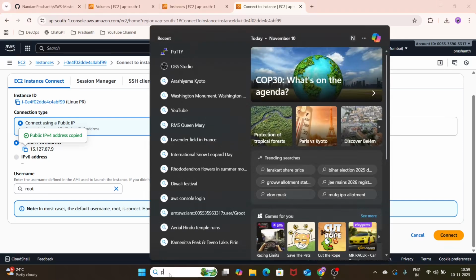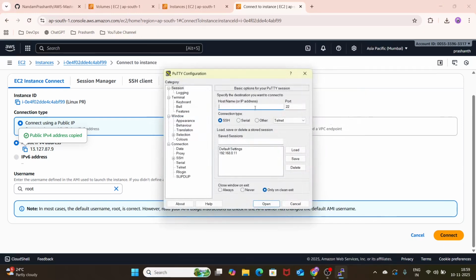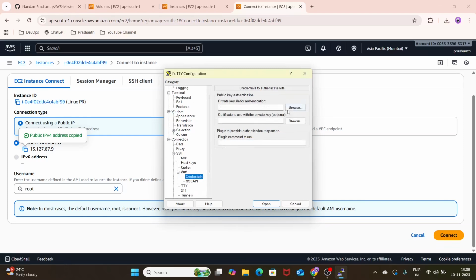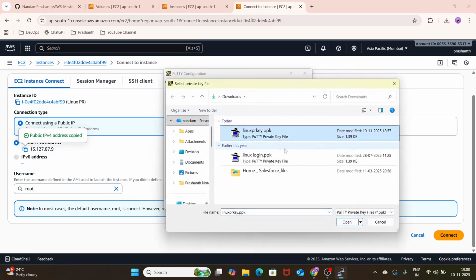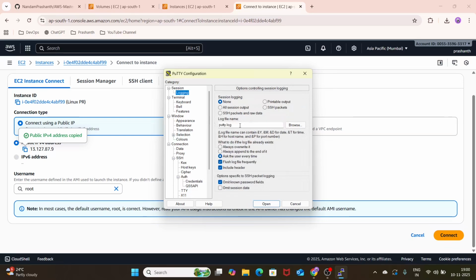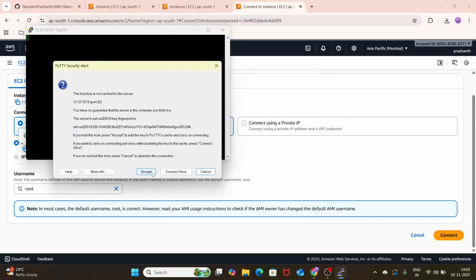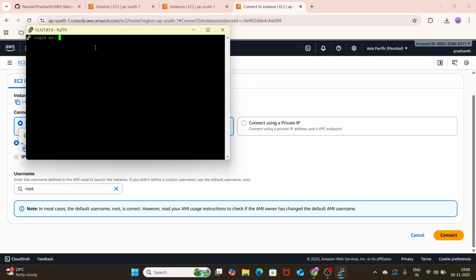Let me try again. SSH auth and the private key. I'll accept this one, and our username is root. Cool, I'm authenticated.